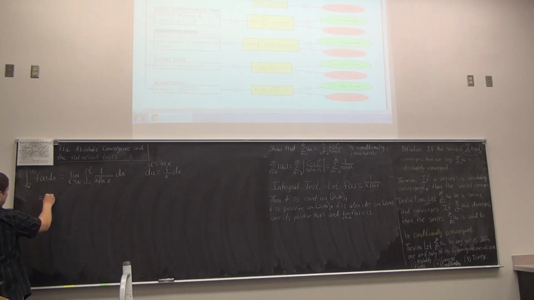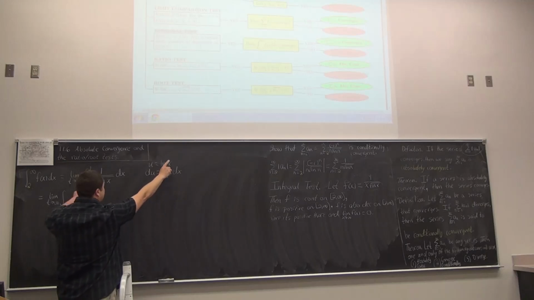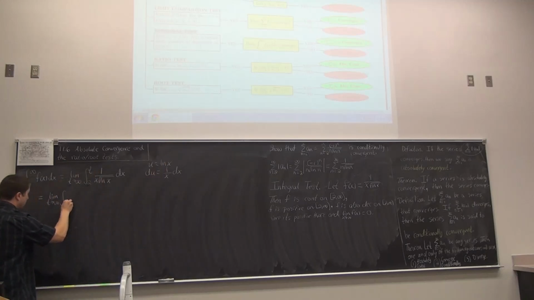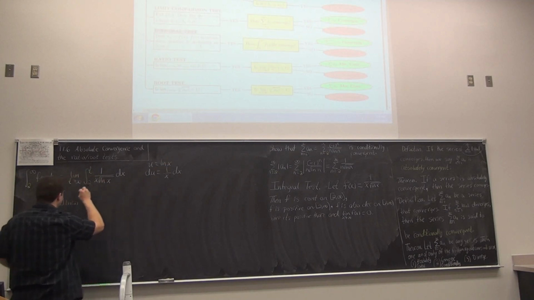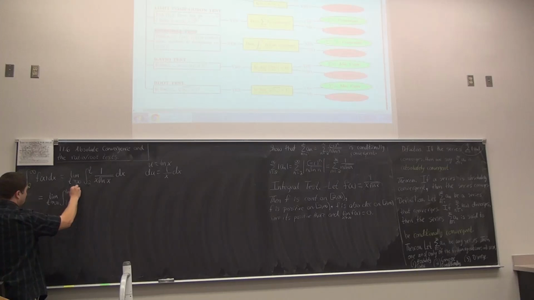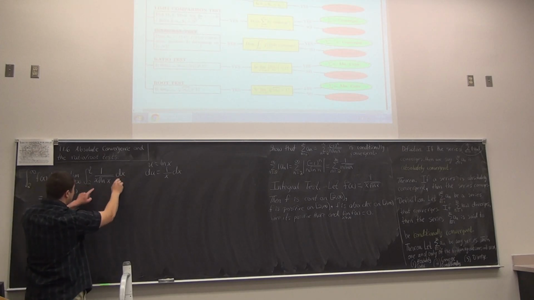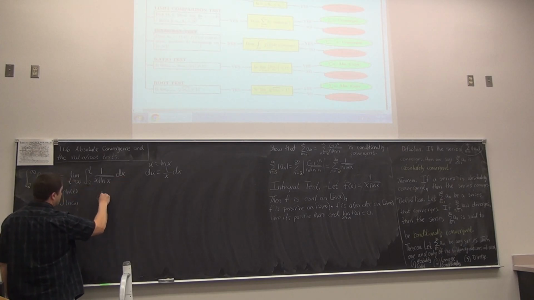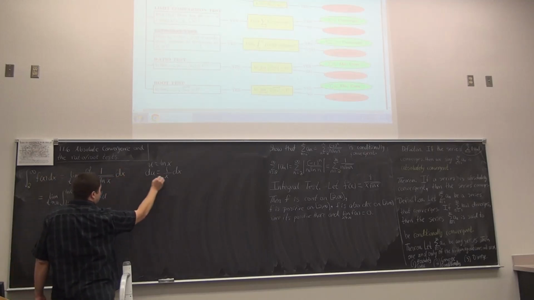Then this would become the limit as t goes off to infinity. Then if we throw 2 inside here, this would be the natural log of 2. And if we throw t inside of here, this would be the natural log of t. Or you could undo the substitution as always. That's always a decent step. The 1 over x dx gets replaced with du. So this and this becomes du itself.